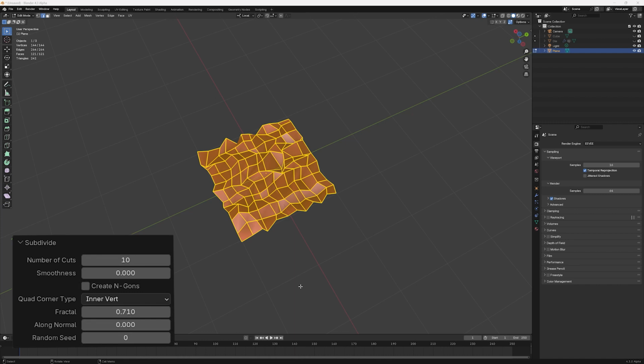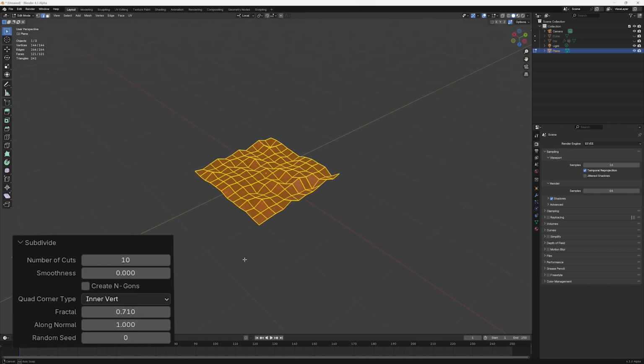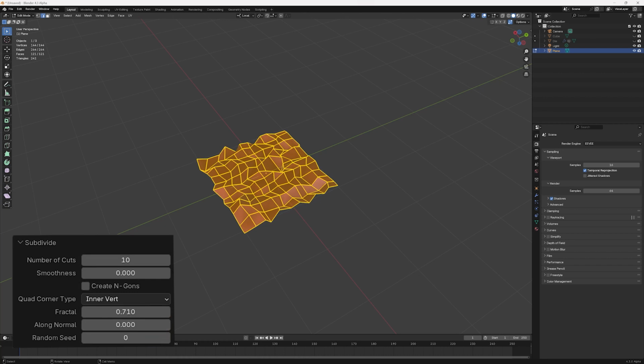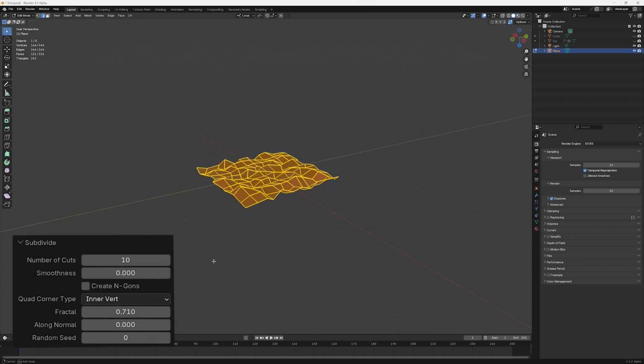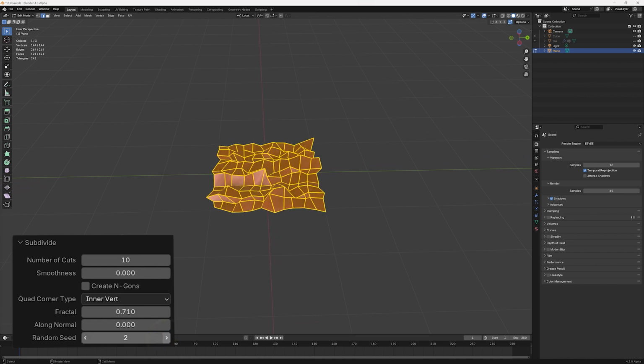A value of 0.0 allows a fully random direction to be used. A value of 1.00 forces movement to be completely in the direction of the normal. Values in between control how close movement is to the normal's direction. Random seed is the initializing value for the random number generator used when employing the fractal option.